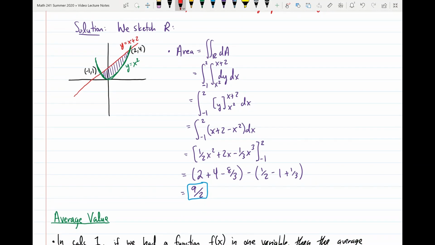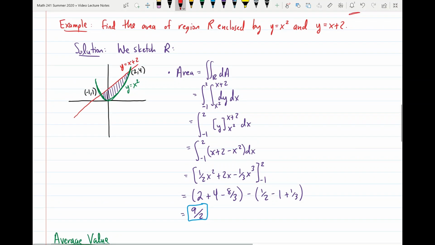And so now we need to find our limits of integration. Again, I decided to integrate with respect to y first, just because it's a little bit less work, I think. So our lower limit for y is going to be where our vertical line enters this region if we're going up from the bottom.